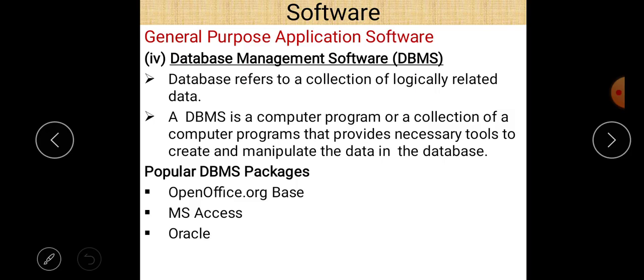Data is a collection of raw facts, figures, statistics, and images that can be inserted into a computer system. Then a database is a collection of interrelated data, and database management software is a software that manages the database, meaning we are able to manipulate, calculate, or analyze data using database management software. So these are the two points here.